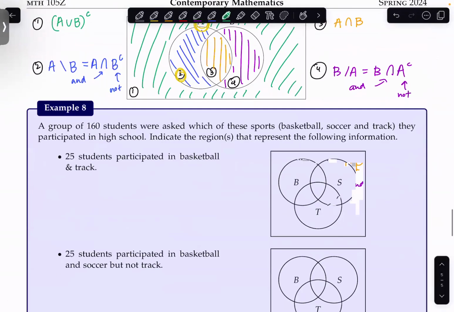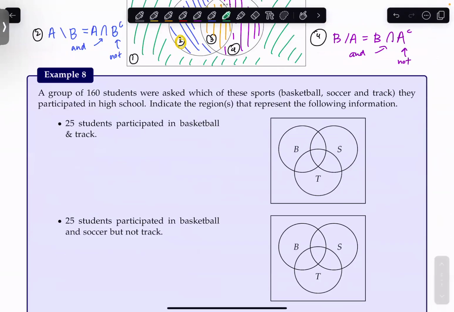Okay, and the last thing we're going to do is we're going to look at an example where we have three sets showing up. And we're not going to fill in the full Venn diagram here, but we're just going to decide which piece of the Venn diagram are we working with because it's much harder to decide. We'll color in that region, and we'll also think about how do we write that in our set notation.